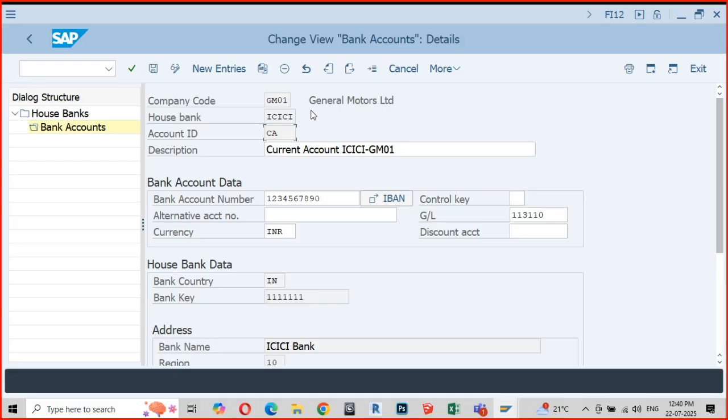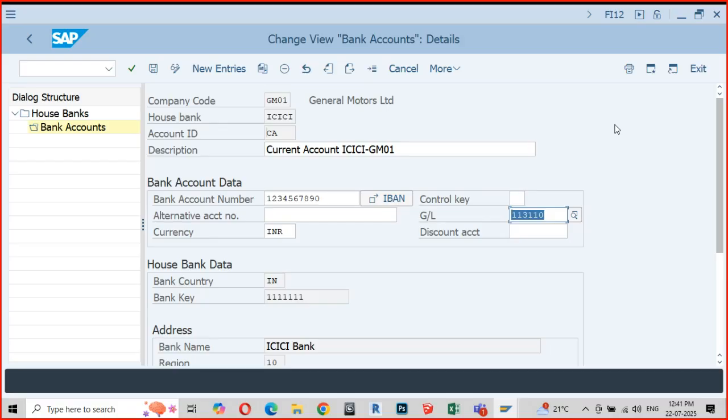All right. Now, this is the most critical part. You also need to create a general ledger account in your SAP, in your operational chart of accounts. So whenever you're routing payments or any transaction through this ICICI bank and this account ID, it will immediately go and affect this GL. So the transaction is immediately captured in this particular general ledger account.